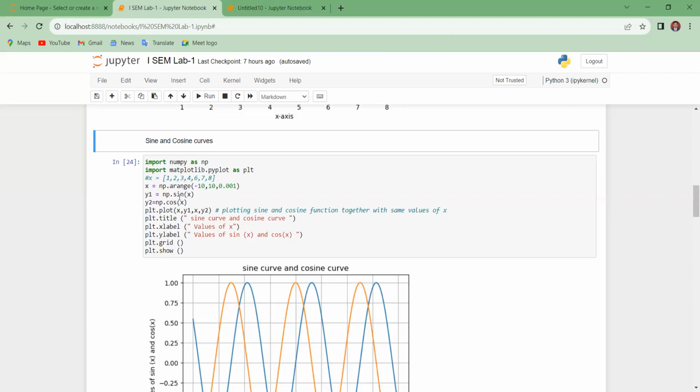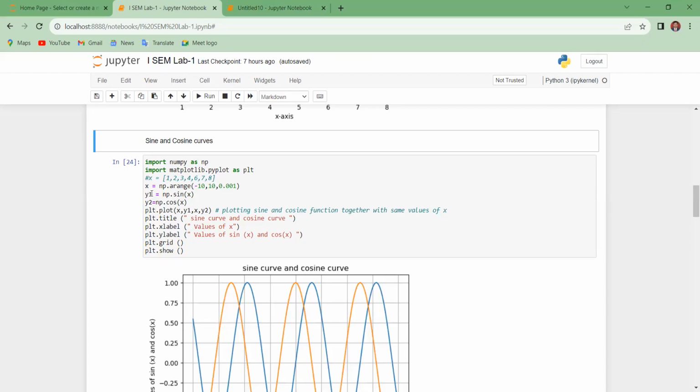Okay, so next, np.sin(x). Sin x is also a string value. So if you put np.sin(x), then it's taken as a number that should be stored in y1. We can change this y1 to any required symbol.